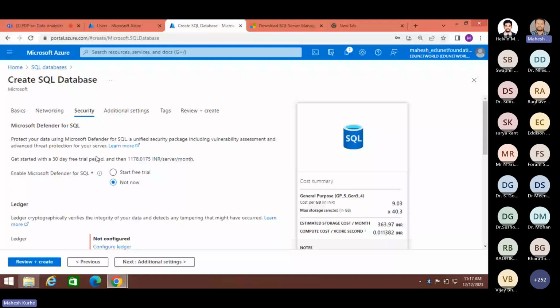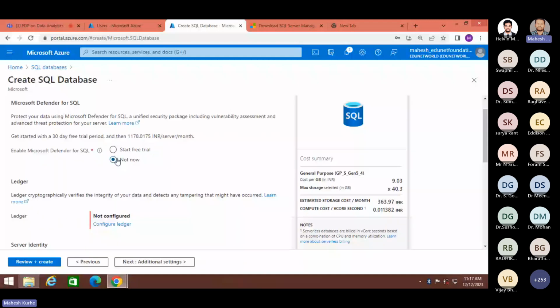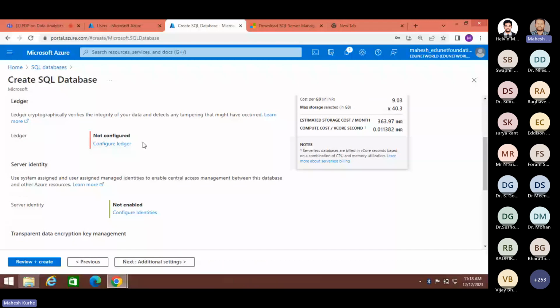What is this security all about? Here is Microsoft Defender for SQL, a feature where if you use this, it will charge you more, around 1000, because special security will be provided to your database. We all know the database is a very important concept where all companies keep their data in a very secure manner.